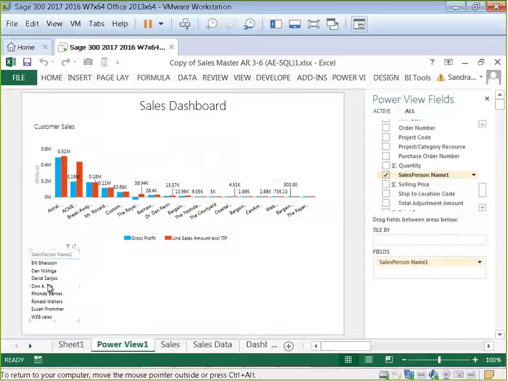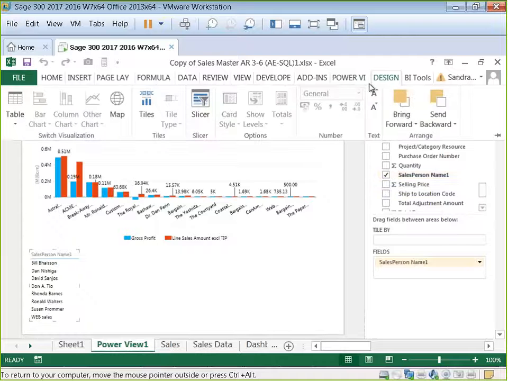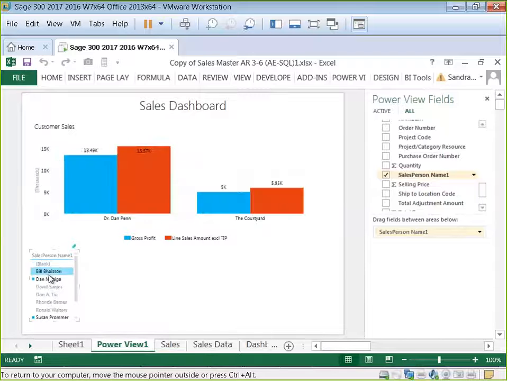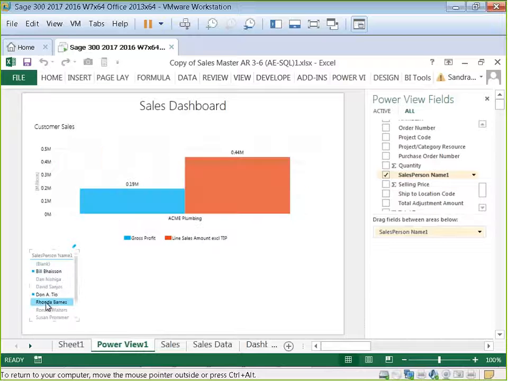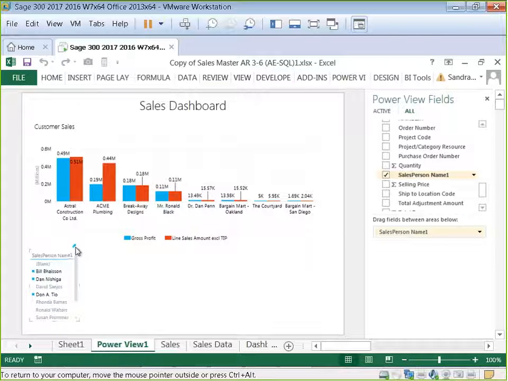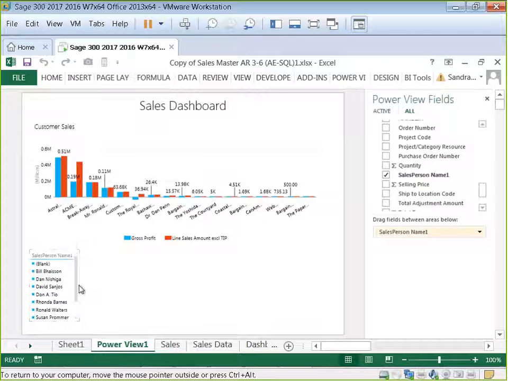It gives me a little table of one column here, but I can come up here to design, and I can change that to a slicer. And there it is. So now I can slice on my data. Hold the control key down and look at multiple. Look at that. Clear the filter by selecting that little pencil. I can move this around.